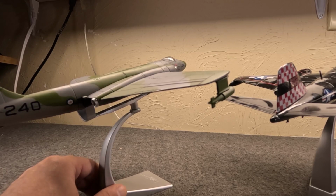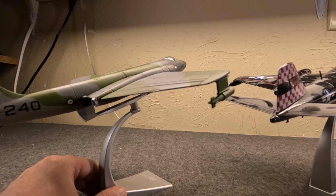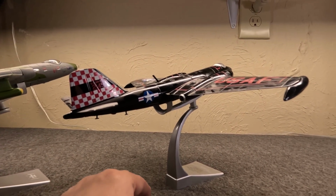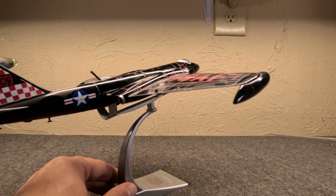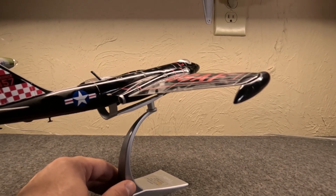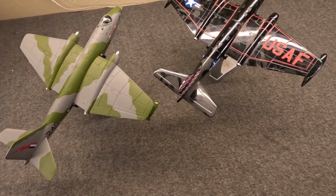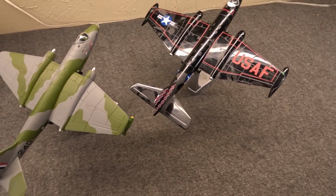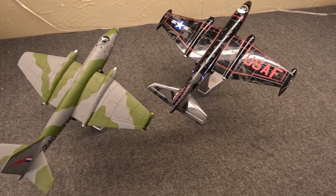The bombing version is nighttime interdictors. Ironically, one of the roles they originally were envisioned for in 1950 and whatnot, but it took until 1965, 66 to kind of see that. But the reconnaissance versions here were definitely still operating. The bombers and the recon versions would operate together in Operation Steel Tiger, which not only operated over North Vietnam and the DMZ and all that, but also Laos, and would eventually lead to some operations in Cambodia, which would have some political ramifications for those nations as well, Southeast Asia folks.